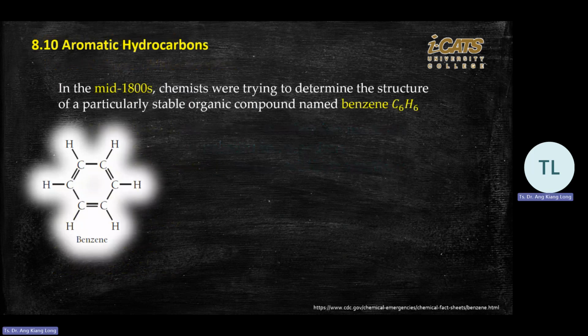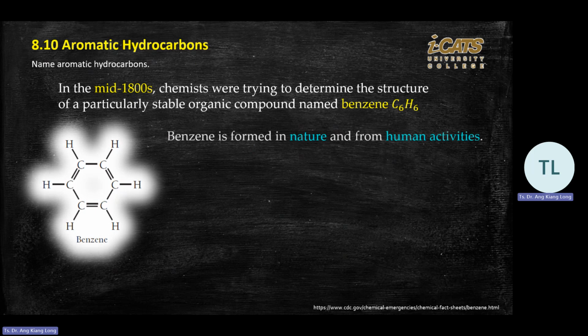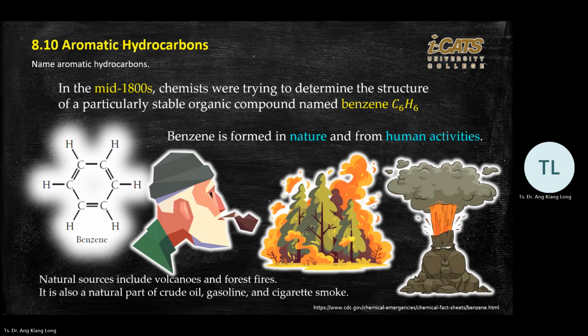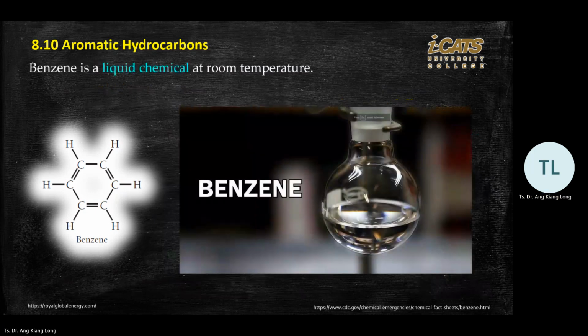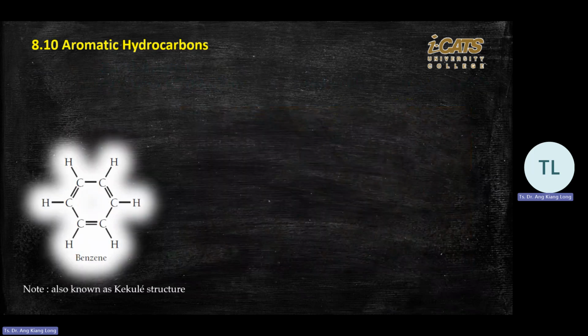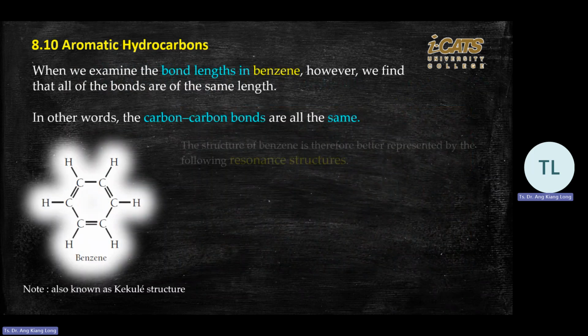Okay, we go for the last section of this chapter. It's called aromatic hydrocarbon, where you will see this ring structure, benzene. You don't need to memorize. You'll be given it in the test. This one, you substitute with a ring structure. Benzene can be found in most perfumes or something that smells good, right?